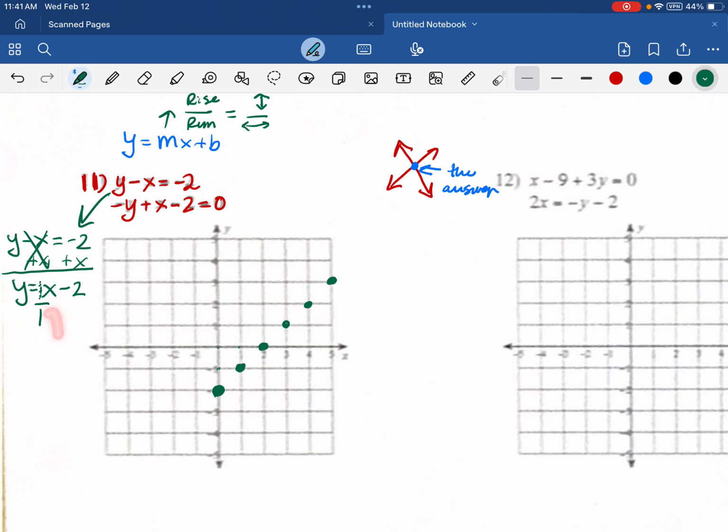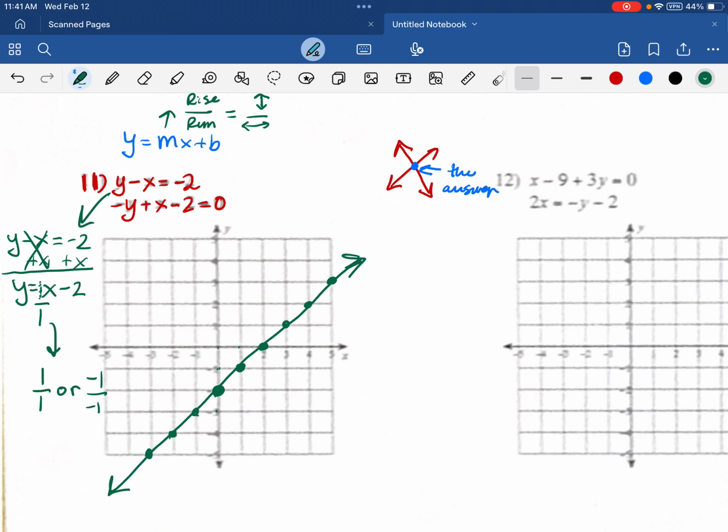Additionally, if I can go up 1, right 1, so if I've got +1 over +1, I can also do -1 over -1, meaning I can go down 1, left 1. The reason these two work out and end up being the same is because here I've got a positive divided by a positive, so that ends up being a positive. Here I've got a negative divided by a negative, which again ends up being a positive. So they both end up equaling the same thing, a positive. Okay, so I'll go down 1, left 1, down 1, left 1, and I can draw in my line.